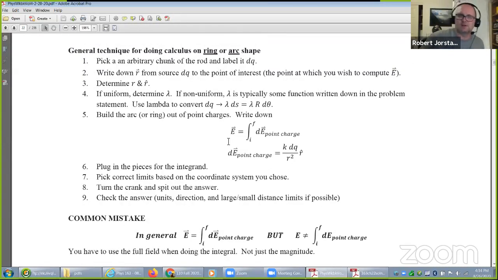Okay, and so the last piece of the puzzle for chapter 22 is we want to deal with these continuous distributions of charge, and we're doing different shapes. Last time, we spent all of our time on rods, and hopefully you had a chance to do some of the rod problems to stay frosty on that. Now I want to talk about arcs, and the main types of questions that are going to show up on a quiz are usually going to be rods or arcs, so you're going to want to pay attention.